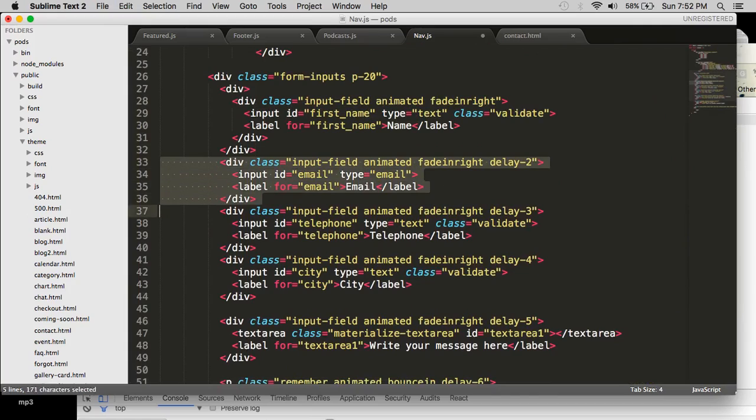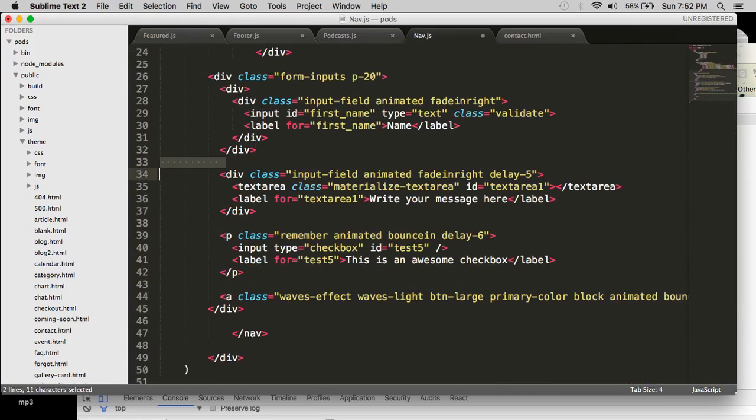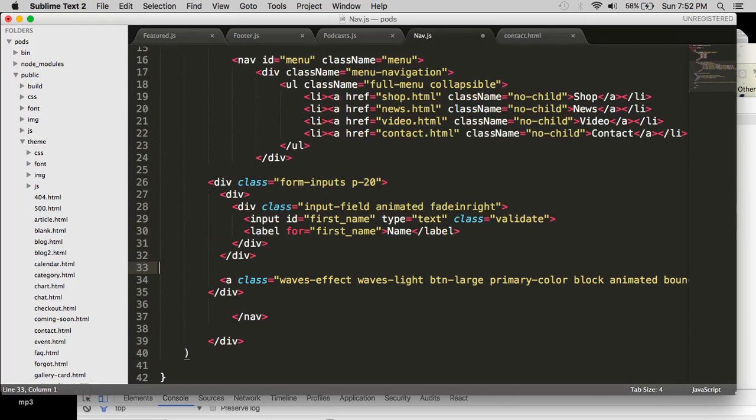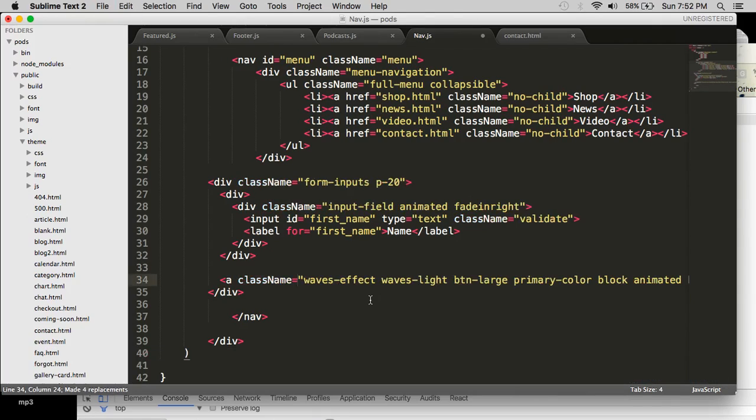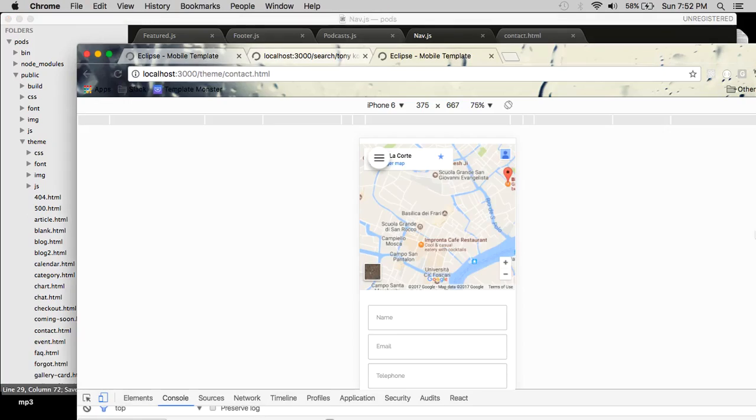And let's get rid of everything but one input. And then just like before, we got to change all the classes to class names. And be careful right here, the input tag was not closed. So you have to watch out for that.